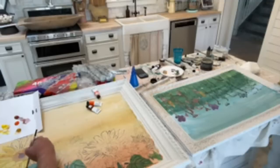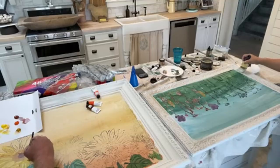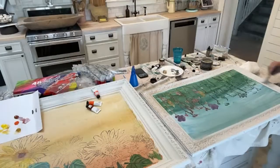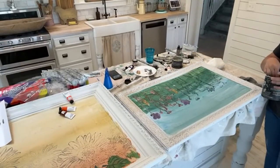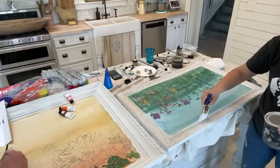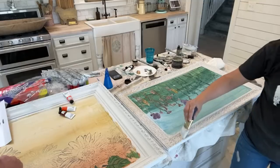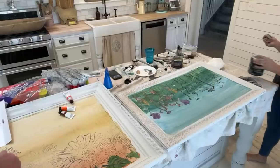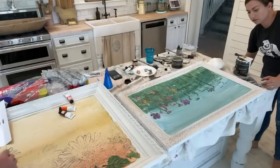While Zeb's doing that, I'm going to fix my frame where it got color on it. Because if nothing else, I know that I can make this frame look good. And I can just put white wax on everything. I'm just painting over where I got a little crazy with my base coat here. You always watch people do art and you're like, wow, I could do that. That looks easy. Harder than it looks.